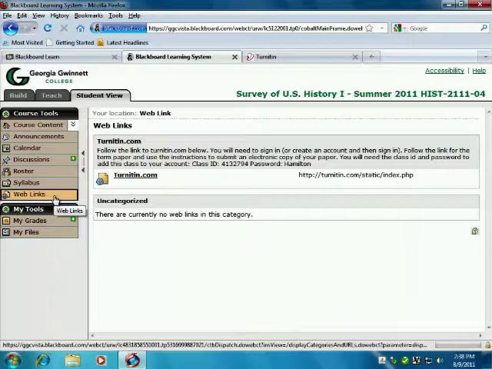So that will make it a lot easier. It takes about 20 minutes out of class time that I've lost. In the Build tab, you now have an option to add Turnitin. Before, what I had to do was put in the class ID and the password and all of that, but I think this will make it a lot easier to use.